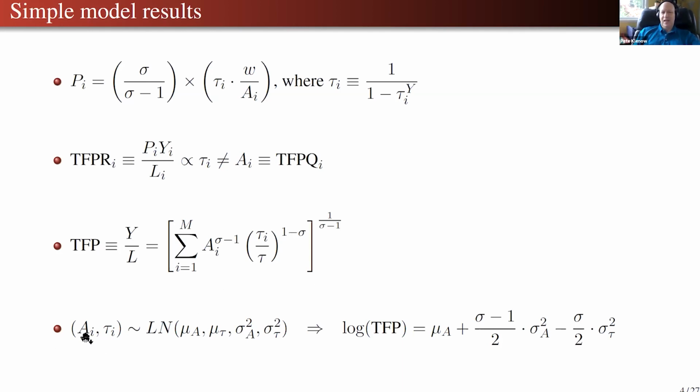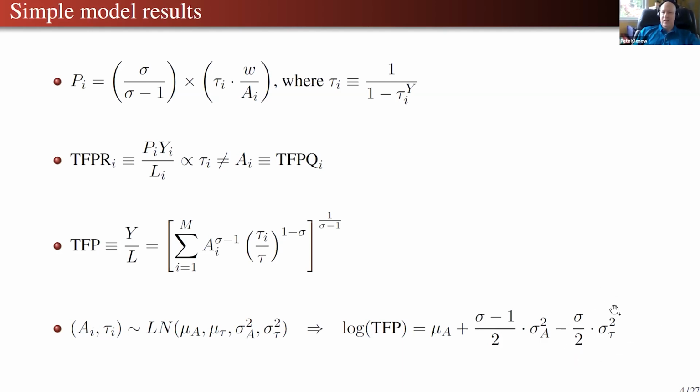And you can't stare at this and see it very transparently, so I like to use the log normal case. Imagine that the A's, these efficiency levels, and these taus, you could call them markups, you could call them idiosyncratic taxes and subsidies, were distributed log normally across firms with certain means and variances. Then the log of aggregate TFP could be expressed as the mean of the log of these productivities they draw. There'd be a positive term because dispersion, sigma squared A, dispersion in these A_i's is good because the planner can allocate more labor to the high A_i firms. So they like dispersion, a mean preserving spread in productivities, to the extent that sigma is greater than 1, and they can take advantage of that.